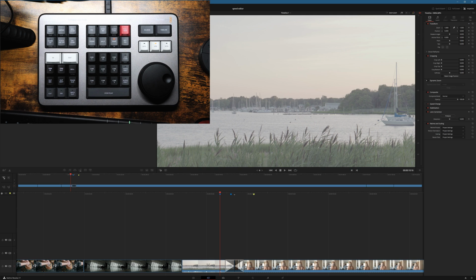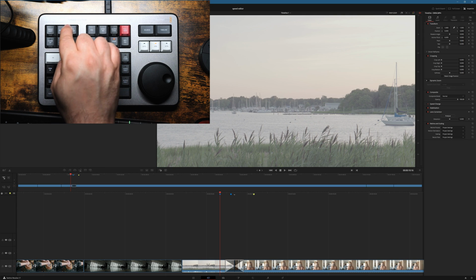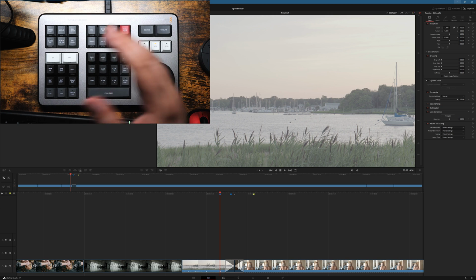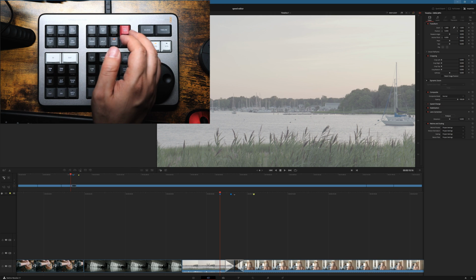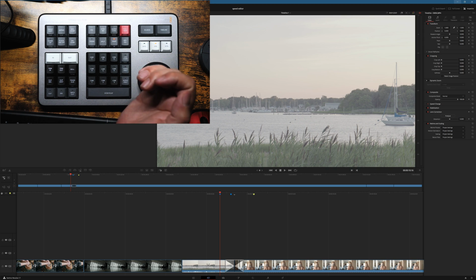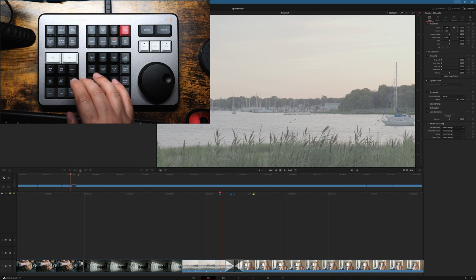Another thing I didn't mention is on the side of these two keys up here, Smart Insert and Append, it says clip on the side. What that means is that it will ignore the in and out points and it will just put the entire clip on the timeline. And the way you do that for all of them is a double press. So if you wanted to just put the entire clip on the timeline, double press Smart Insert, double press that. And again, if you wanted to set the length of the transition duration, then you can double press that key there.